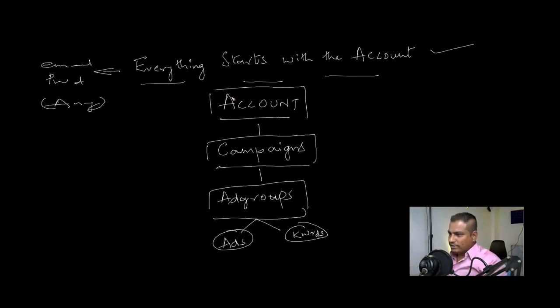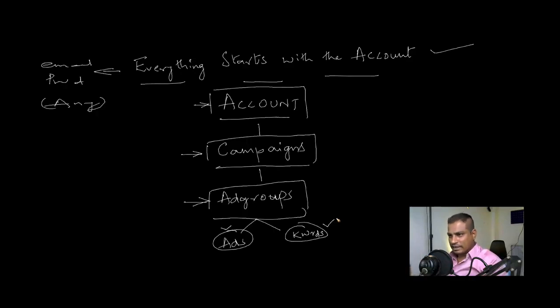Fine, I have a Google Ads account. This is the Google Ads account that I've created. What next? An account has something called campaigns, which is a sub entity of an account. Okay, what next? Campaigns have something called ad groups. Now this is getting weirder, you may think. Alright, so each ad group has something called ads and something called keywords. Now this is the ads account structure.